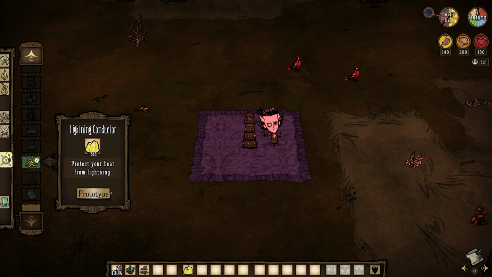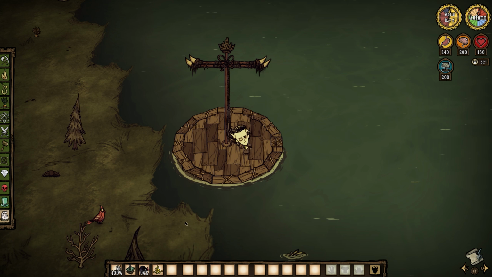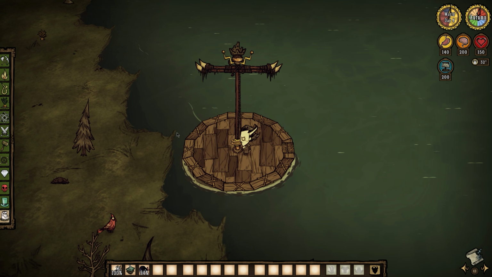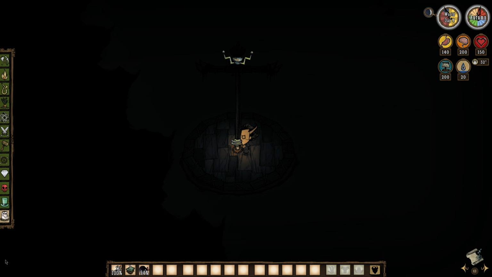The Lightning Conductor upgrade will forever protect your boat from lightning strikes, eliminating the need for a lightning rod. It even provides light after a hit, and the extra gold nugget cost compared to a rod seems entirely negligible when compared to the savings of real estate on your deck.